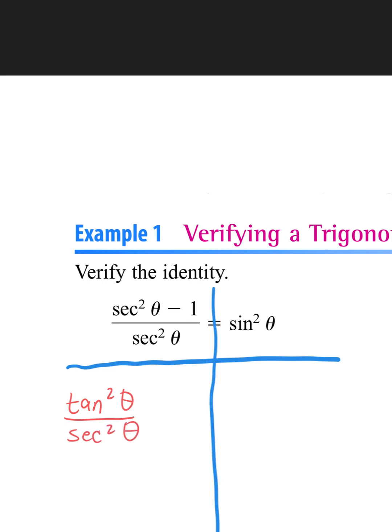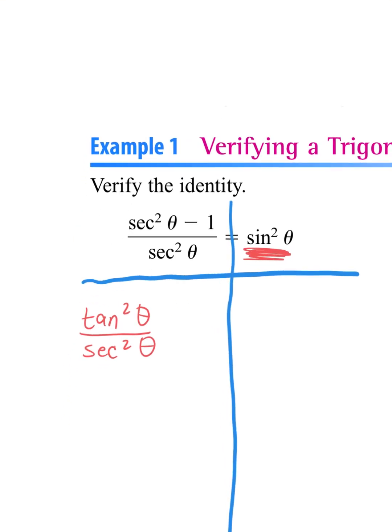Now use this as a guide. We're trying to get the left-hand side to say sine squared, so we're on the right track. We got rid of the pluses and minuses. That's good. Now we're back to just two trig functions, no more Pythagorean identities. So what are the two most basic trig functions? Sine and cosine. Let's change everything to that and see what happens.